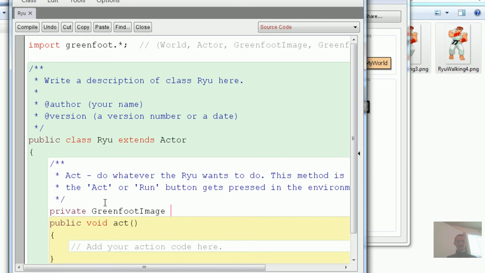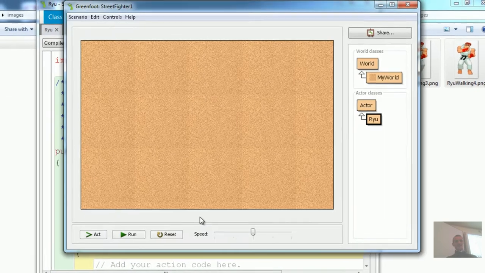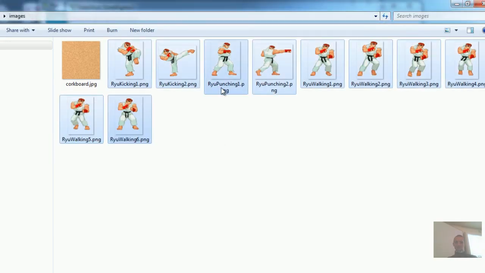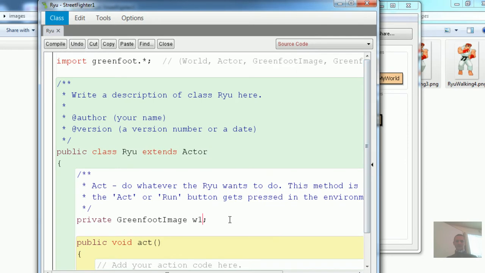Let's call it walking 1, or try to shorten it, W1, W for walking. There are 1, 2, 3, 4, 5, 6 walking images, so that would be 1, 2, 3.